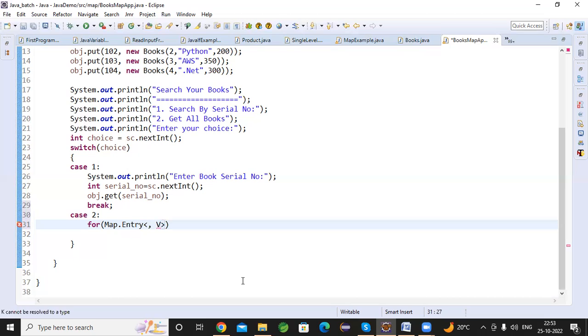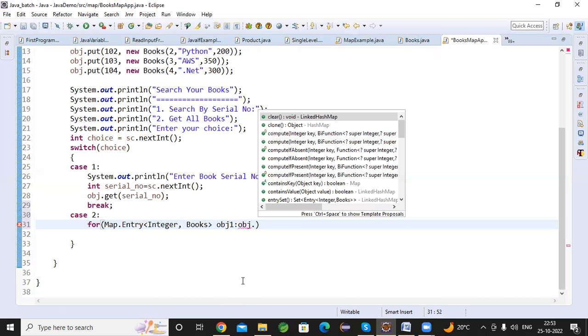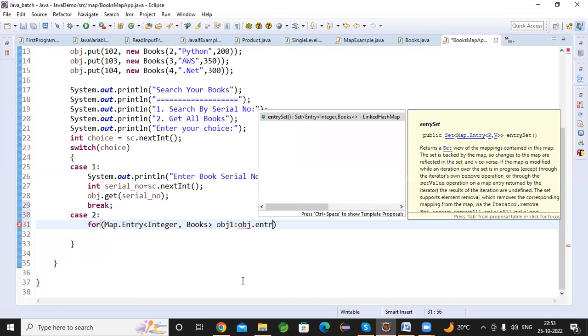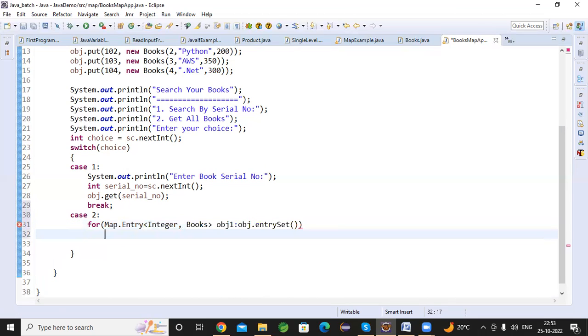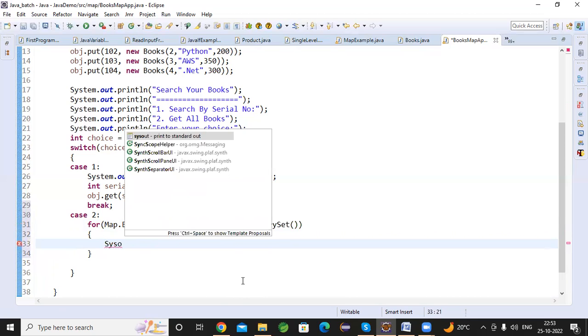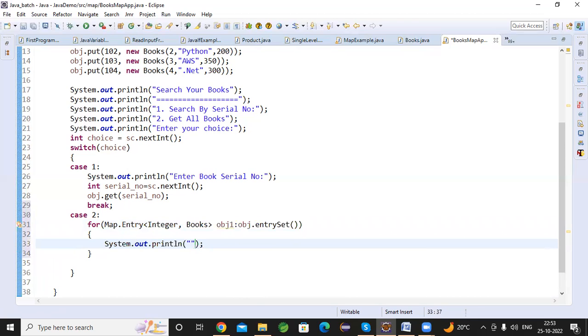Here my key is Integer, and my value is Books. I'm going to say obj1 equal to obj.entrySet, so I will get each and every entry.